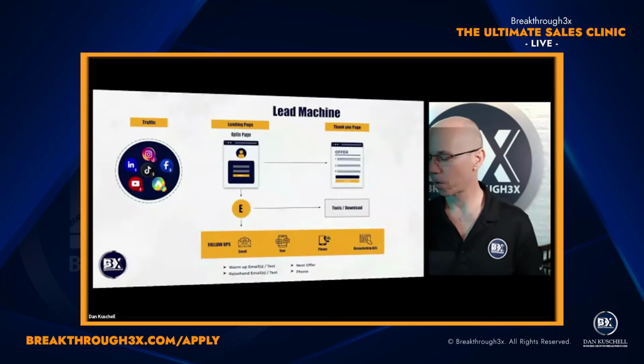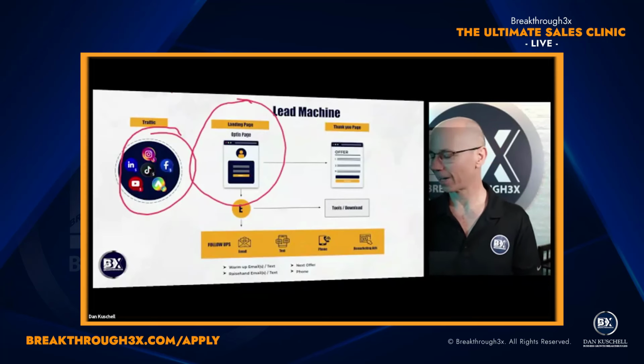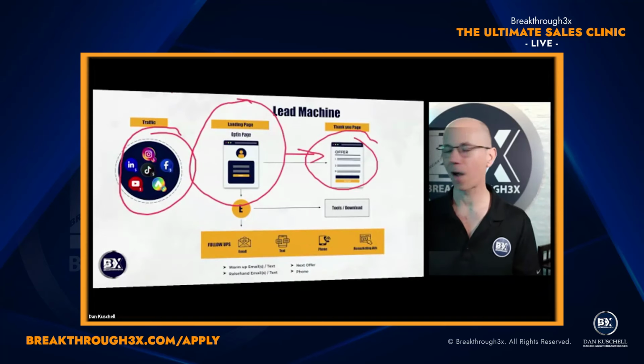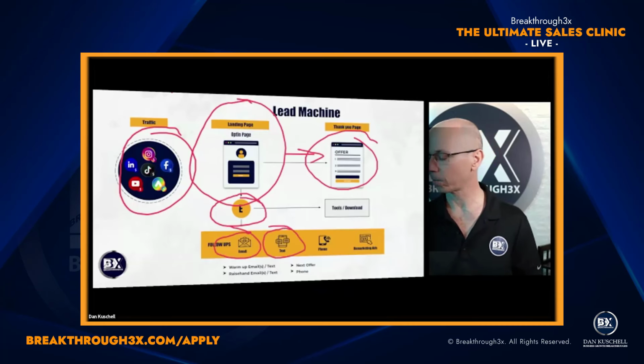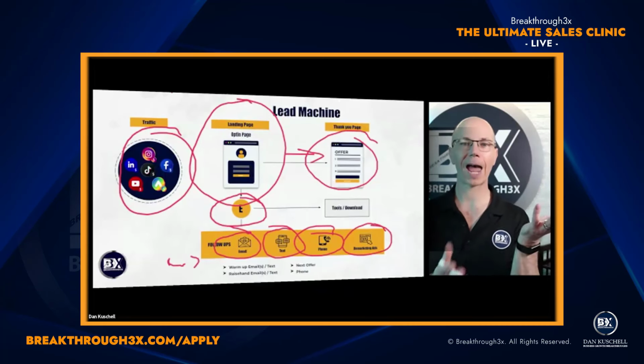Next, lead machine campaigns. So you've got traffic sources. Again, we've covered a few of those. There's a landing page. They register. You've seen these before. Even the Zoom page we set up had a landing page. It's a down and dirty version. Someone opts in and registers, and they go to an offer page or a thank you page historically. Now, I'm going to show you a couple samples of these in a second. But once they opt in, now you start communicating with them. You go deeper in the relationship. You email them, you text them, you can phone them, you can put remarketing in front of them.